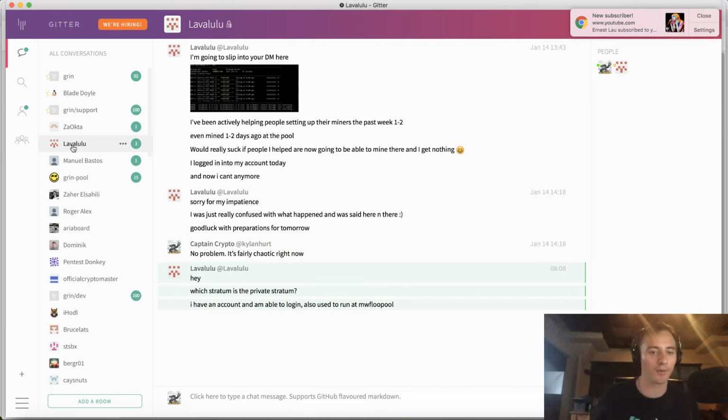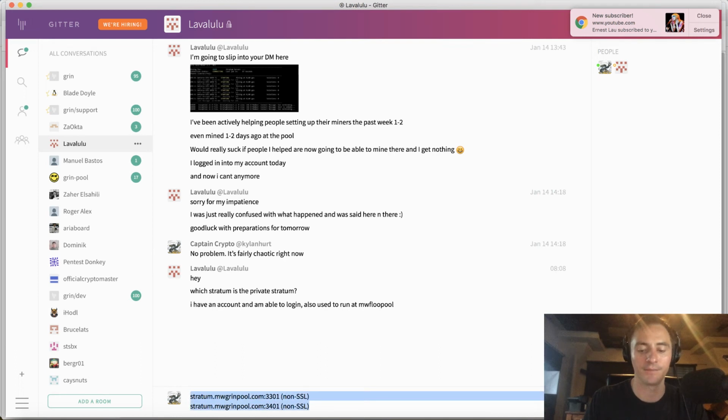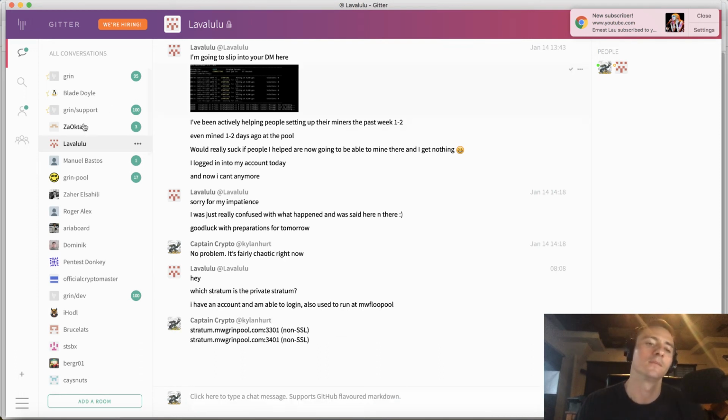Which stratum is the private stratum? All right, I have an account. I'm able to log in. I also used to run at MWGrinPool. That's fine. Stratum.MWGrinPool.com:3301, non-SSL. So those of you watching the live stream, if you don't already have it, this is how you're invited, by knowing these values. All right. There you go.